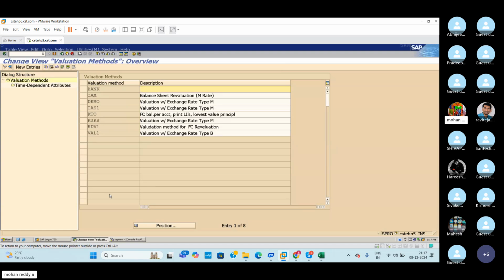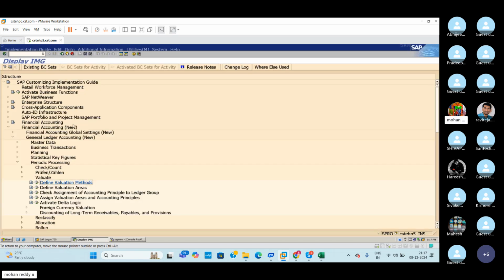This valuation area is one time, no need to update at month ending. Whatever exchange rate type you mention at the valuation area level, like YRM, only that will be considered for month-end revaluation. No need to update month-wise or quarterly. Once you fix that, it is enough for one fiscal year. Later, if you want to change, we will create it.